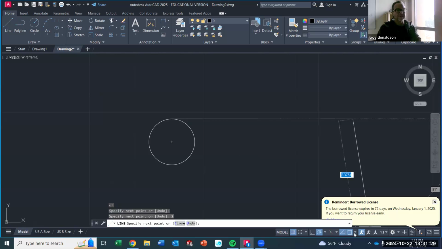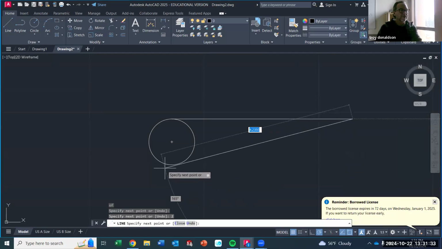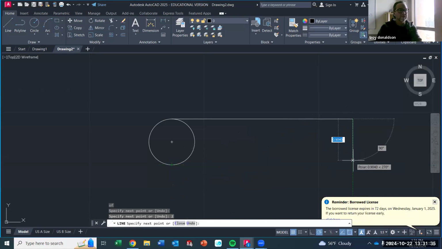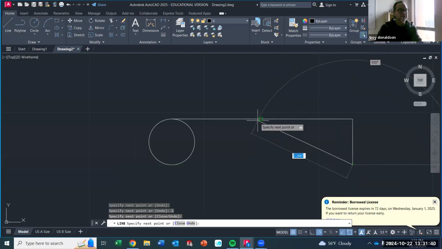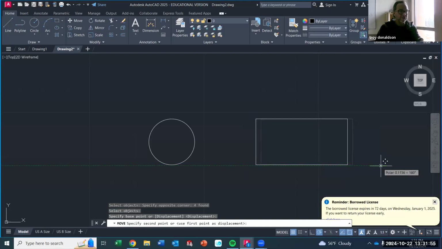I'm going to get my object snap going for quadrant because it's not going and it's bugging me. Use my green lines, find this endpoint, pull it down, and I should have it. All right, that's a pretty quick drawing, but that's fine. Notice my two views are in projection.